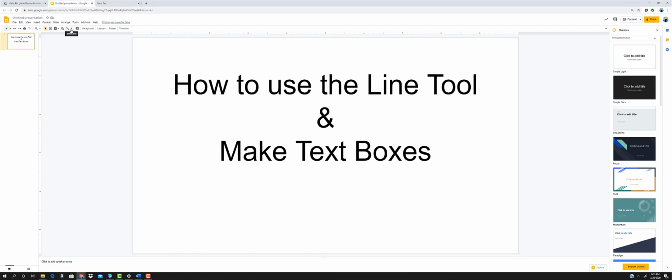When you click on that line, you click on the drop-down arrow, and part of your assignments is going to ask you to choose the line called Scribble. When I click on Scribble, I get a plus sign, and I can go anywhere on my slide to make a scribble.